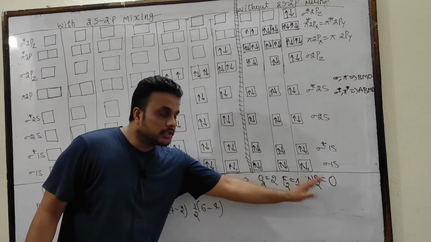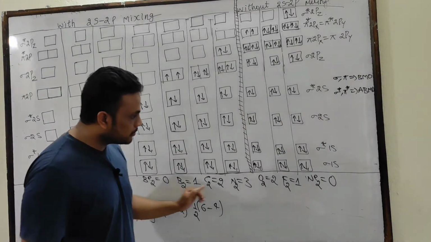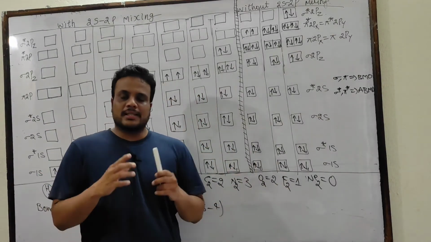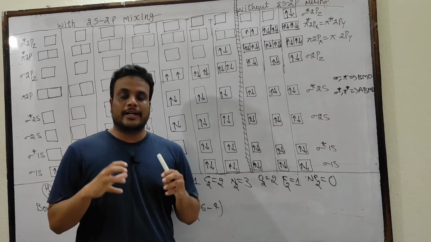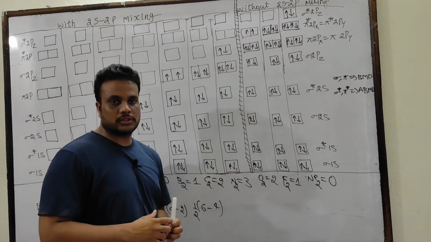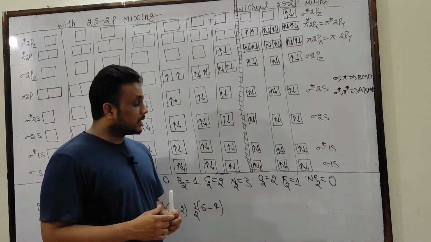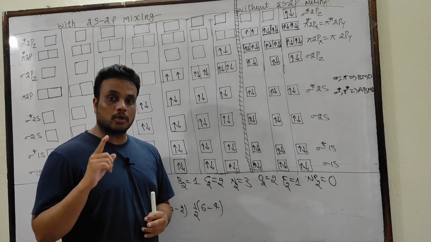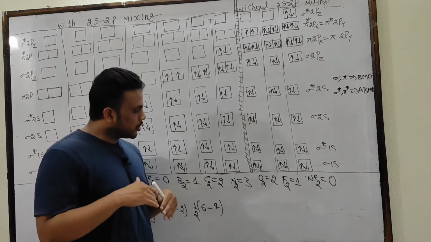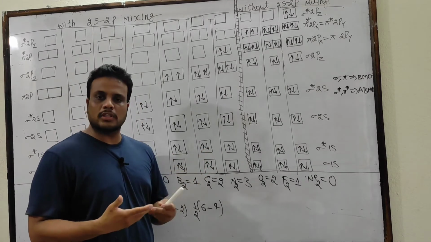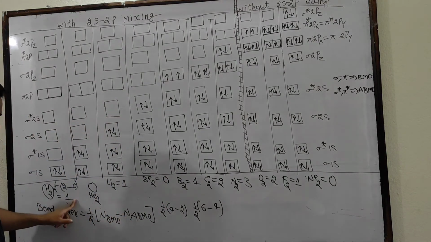So that's why 0 bond order means there is no bond formation between 2 heliums, 2 berylliums, 2 neons, like this. Means their diatomic molecules do not exist. Only in monoatomic state they are stable. Noble gases, you see, neon, helium, already they are stable in monoatomic state. Their diatomic molecules are not stable. 0 bond order means that molecule or ion does not exist. Bond order increases, when bond order increases, bond strength increases, stability also increases. Okay, so bond order is 1.